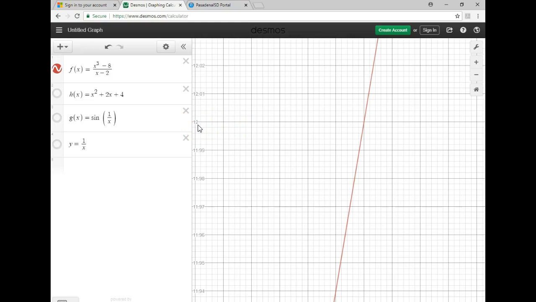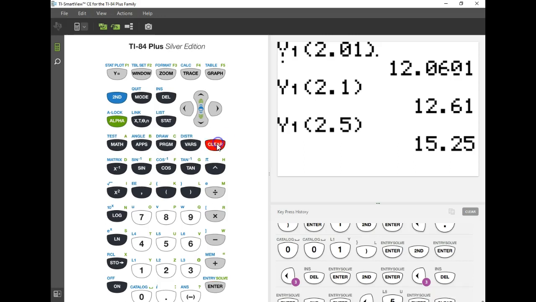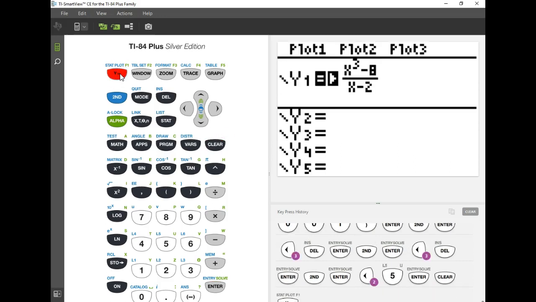One of the ways we can analyze these problems is by using our calculator. How many of you remember doing that and it was really annoying with the table because you had to fill in the table and type in 1.75 for x, and then you did the same thing, you had to type in 1.9 for x? Remember I told you I was going to show you some cool things with the calculator? All right, number 1. Here we go. So I go to my calculator, go to y equals.